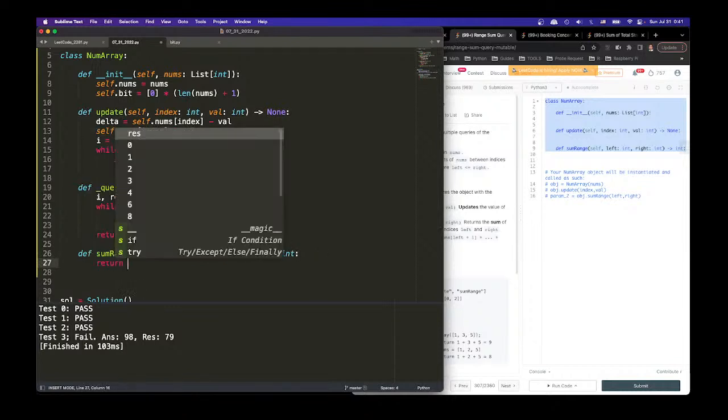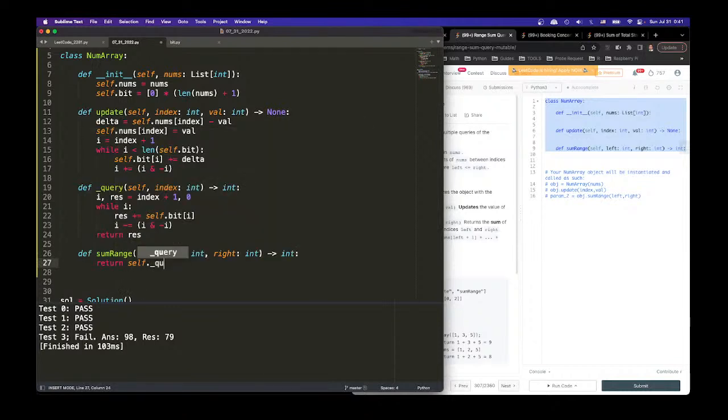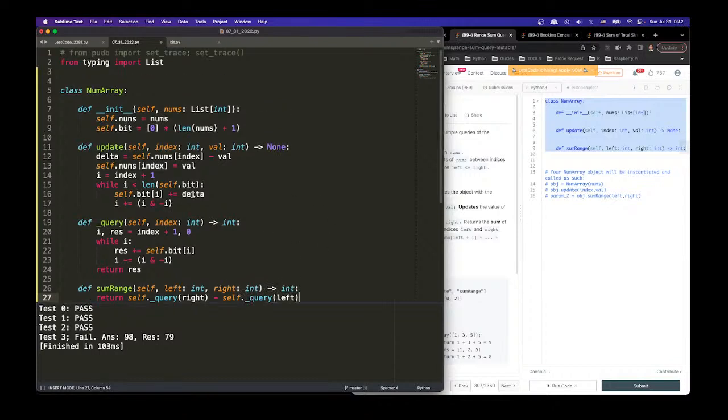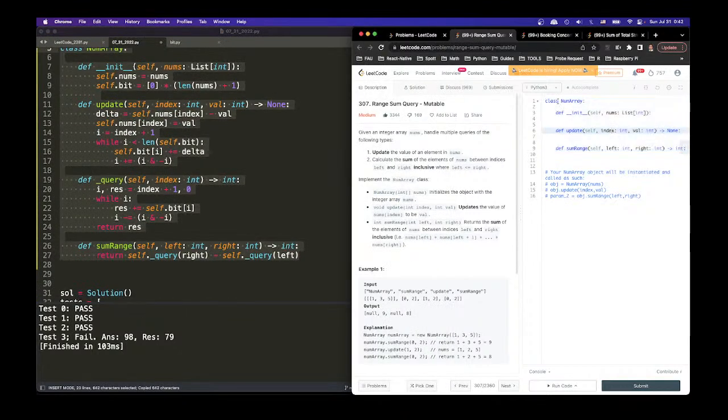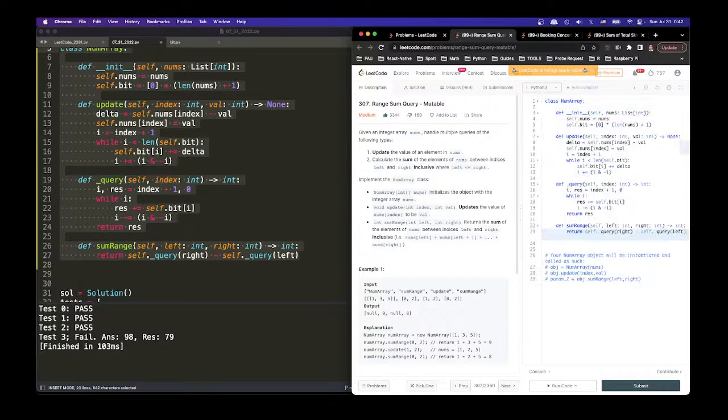And then you're going to return self.query(right) minus query(left). Oh, hold on. Including left and right. So shouldn't this be left minus 1?